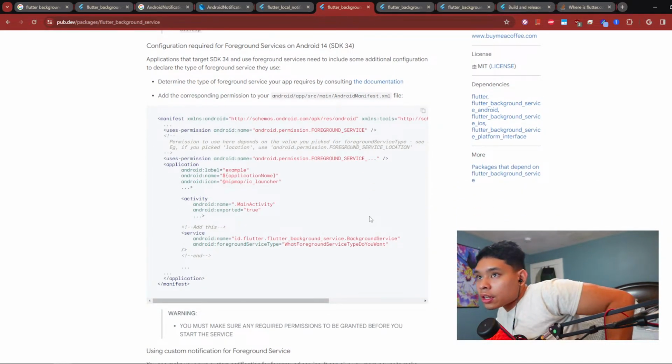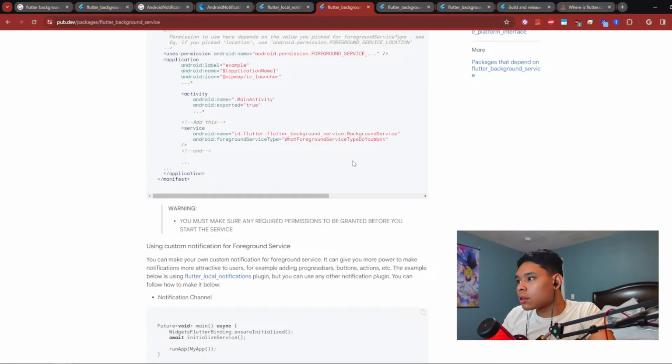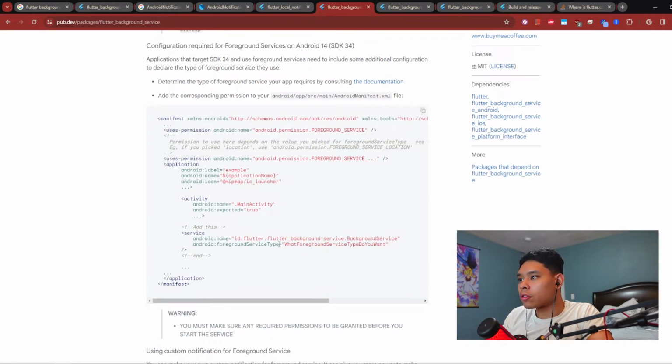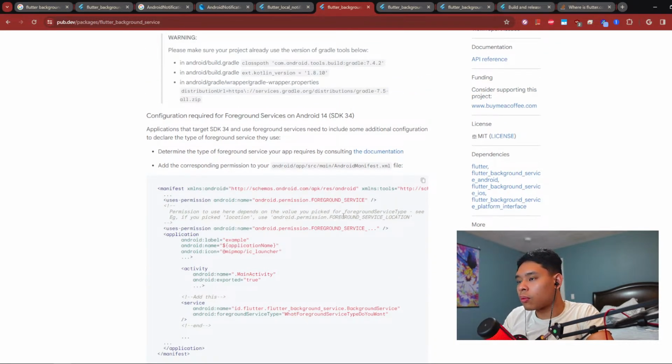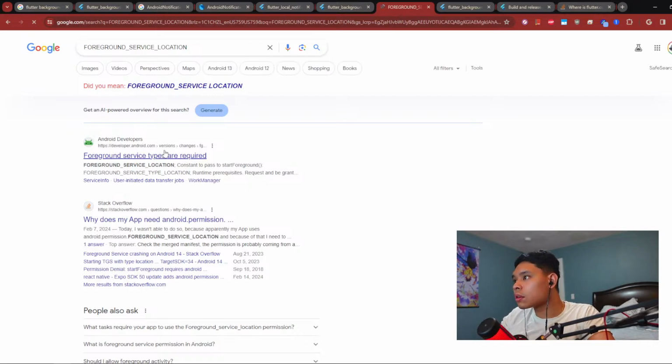This is not very clear, dude. Ugh, like, how do you know what foreground service type you want? Like, why? How do you know that? If you pick location, then you pick location. So what's a normal foreground service? Oh man, dude.